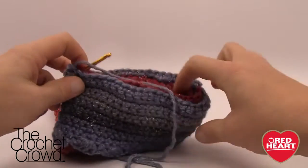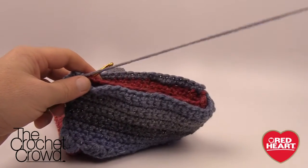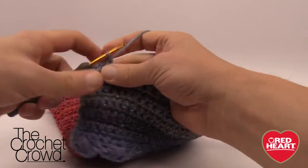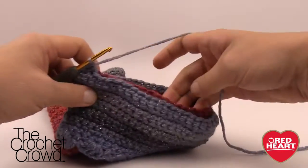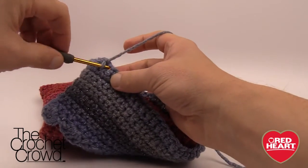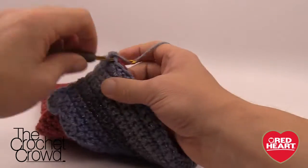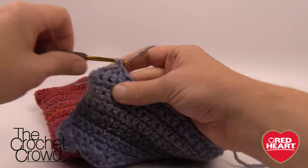I'm just coming up at you with a quick tip here. Say you somehow screwed up and you have too many stitches on the cuff and not enough on the stocking, or vice versa. The cuff has to match the outside, right? So if you don't have enough of the stocking side, you can just fake it. Put a single crochet just in the cuff itself, then continue along and grab the next one that's available in the stocking. It's a way of skipping over the stocking area, or vice versa.